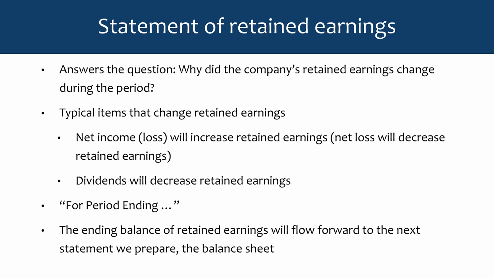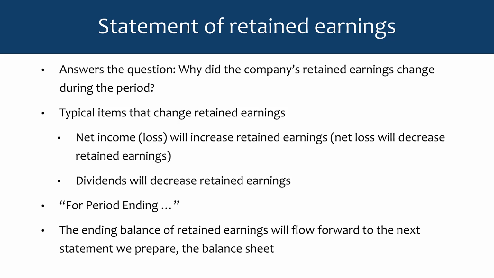Just a side note here, most companies actually issue a statement of stockholders' equity rather than a statement of retained earnings as we have here. The statement of stockholders' equity includes the activity for retained earnings and the rest of the stockholders' equity items such as common stock. We are covering the statement of retained earnings here to keep it manageable. The statement of stockholders' equity can be rather intimidating at this early stage, and the statement of retained earnings illustrates the general statement concept and purpose by itself. The ending balance of retained earnings will flow forward to the next statement prepared, the balance sheet.